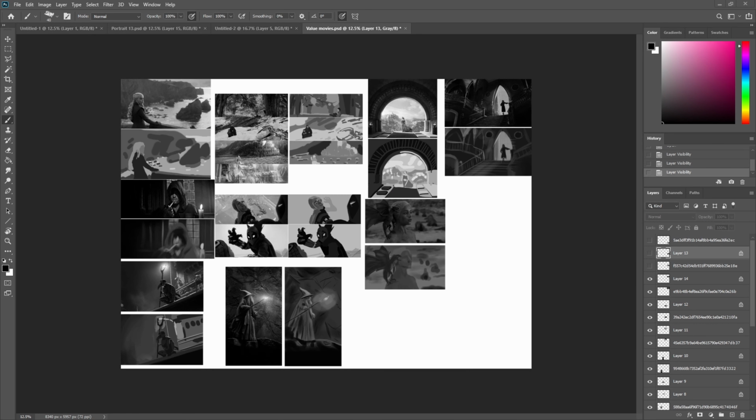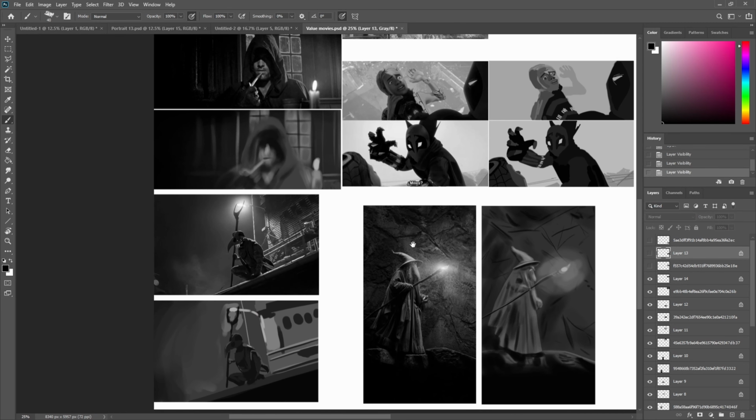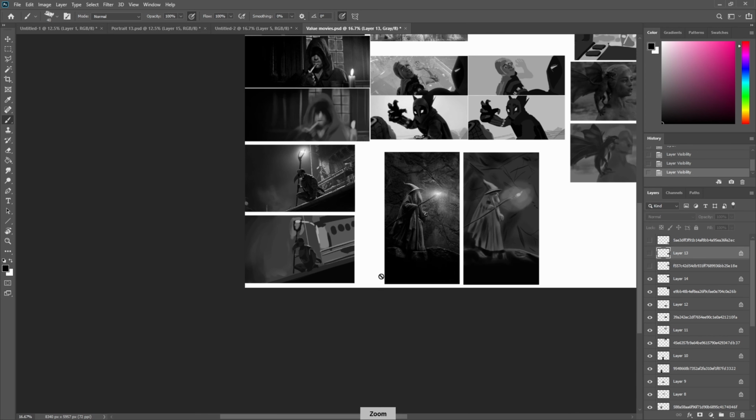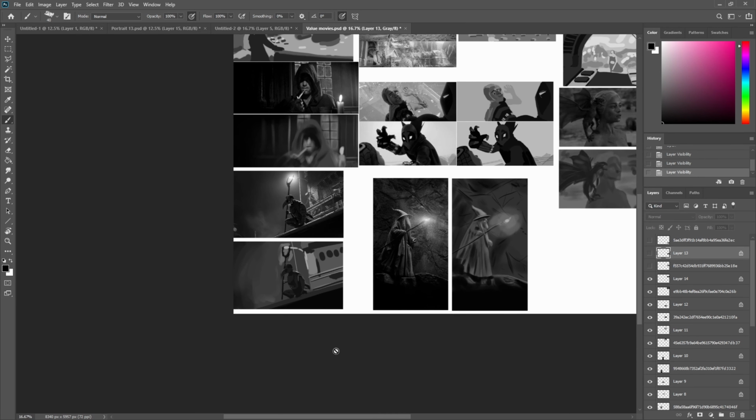One of the things that's really nice once you get a little comfortable with values is doing thumbnails. A way of practicing composition is picking scenes from movies and trying to draw them as simply as possible in the values that you think. You'll be surprised how much you learn and how simple things are in the way that you can draw them with the few values that you have. When you zoom in, you'll see that there's not much detail. It's just a bunch of values simply put without much blending. But if you zoom out, you can see that the image still presents itself. Just using the values, you can still understand it.